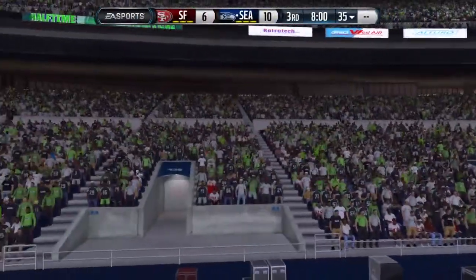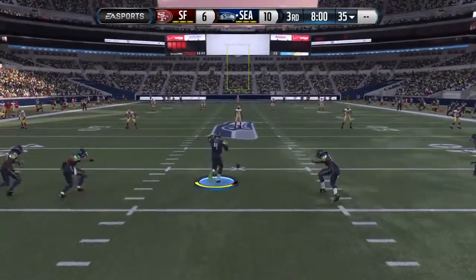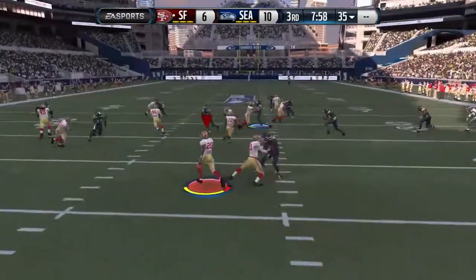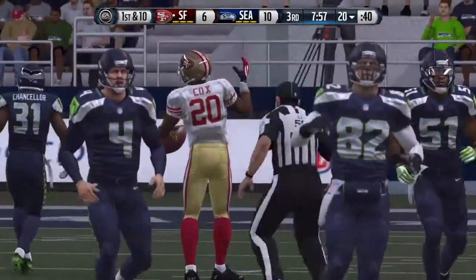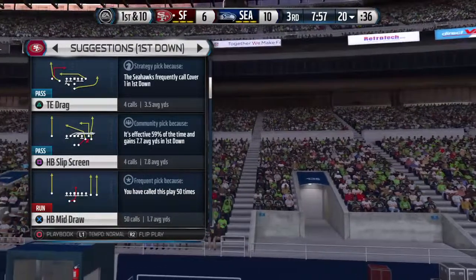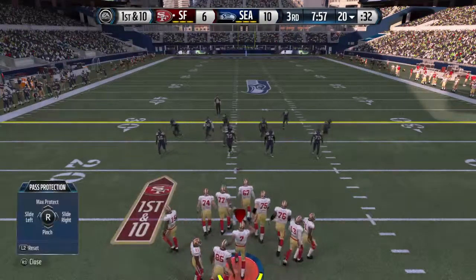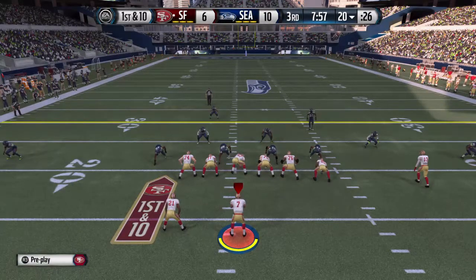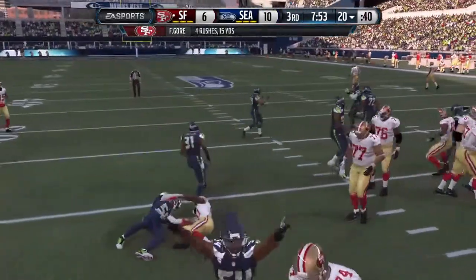Here at CenturyLink Field, Jim Nance and Bill Sims as the third quarter is about to get underway. Cox has got a chance for a return. And he's met head on right there at the 20. They come to the line, and it's first down. Nickel formation here for the defense. And here we go, the first snap of the second half. And Gore is brought down.